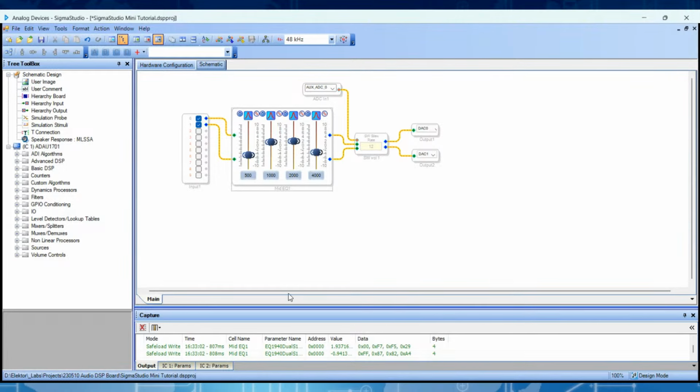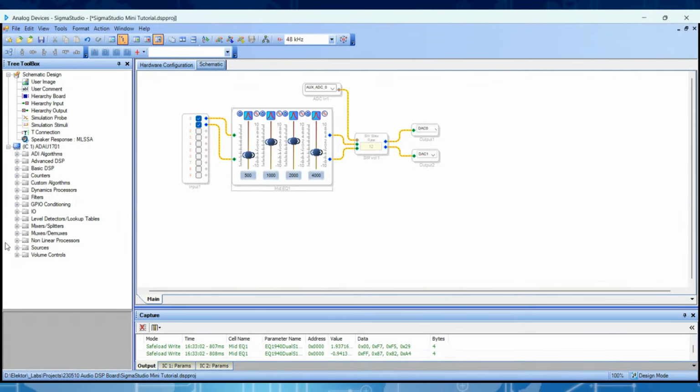I see. What audio effects are available in Sigma Studio? Are there also reverbs and delays? Well, reverbs and delays require a lot of memory, and this DSP doesn't have a lot of memory, so you cannot have a lot of delay.